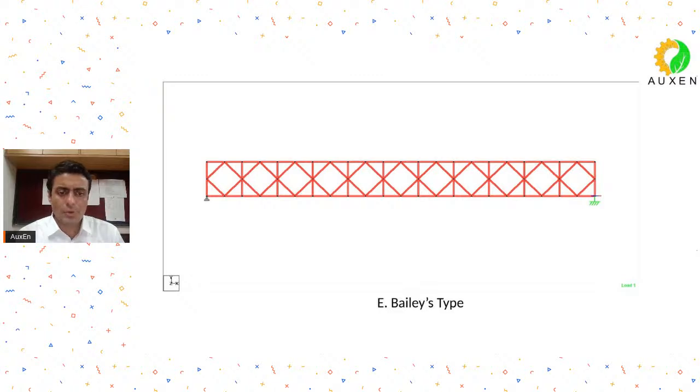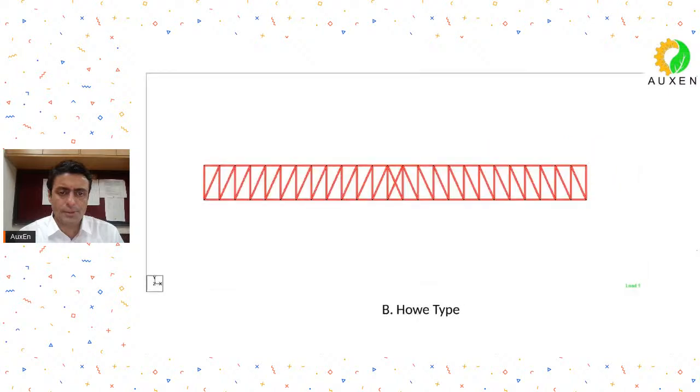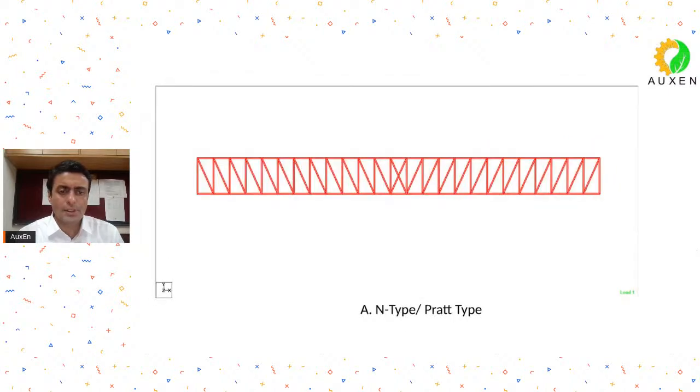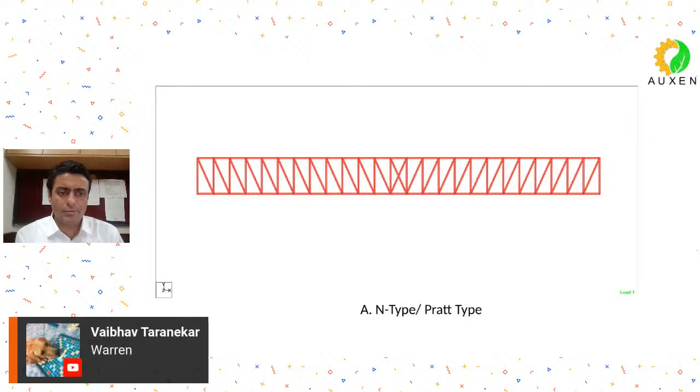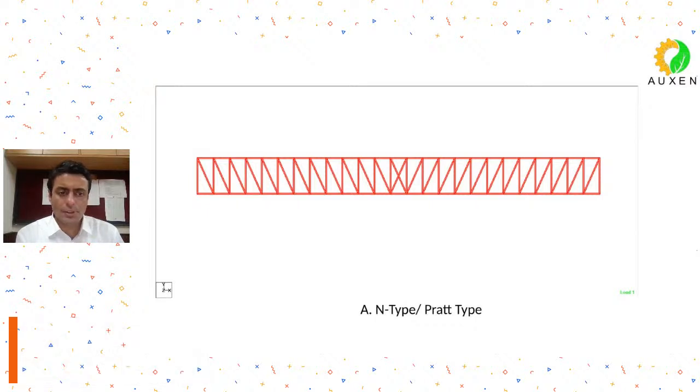So I think the most commonly seen system would be this type of system that you most commonly see. The Pratt type, yeah, the Pratt type is most commonly seen in the cities or urban spaces. Warren type, not very common, I would say. Pratt type is the more common system that you come across.